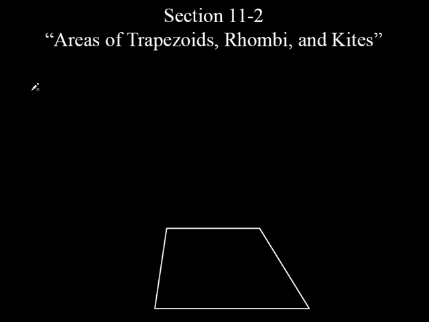If you remember, the area of a triangle is, let's write it like this, the base times the height divided by 2. So we multiply the base and the height, and we divide by 2. If you remember from the last lesson, the base and the height have to be perpendicular to each other. It's very important that they are perpendicular. Divide by 2, and you've got the area of a triangle.